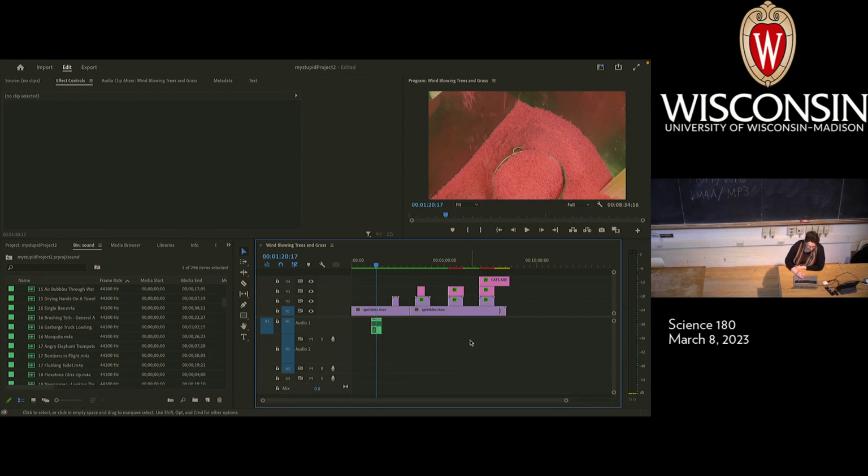I would like to find something a little bit longer, so I'm going to sort the clips by length, and see. Ooh, lapping waves. Nice. So this is definitely a little bit longer.